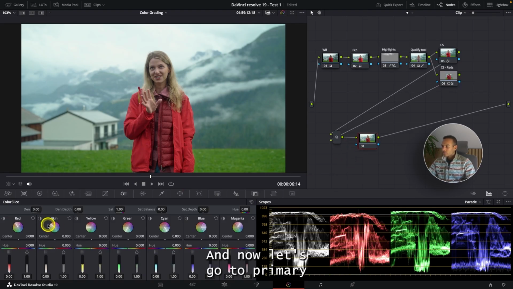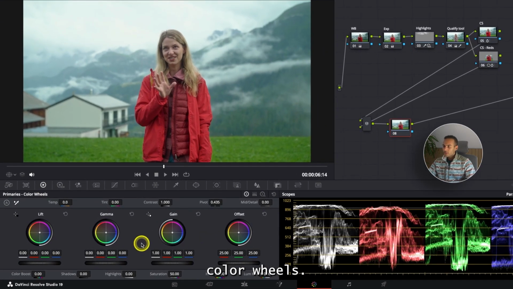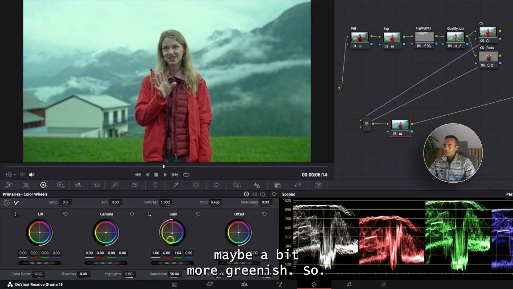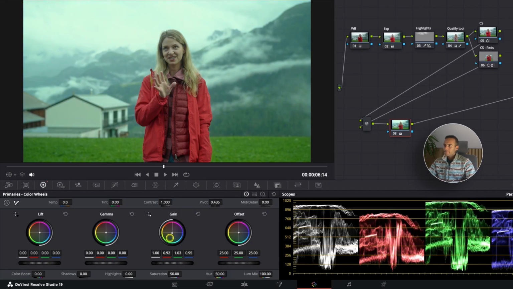Now let's go to primary color wheels, and here I want to make it a bit more dramatic, a bit cooler, maybe a bit more on the greenish side. I'm bringing it more towards the green-bluish side.